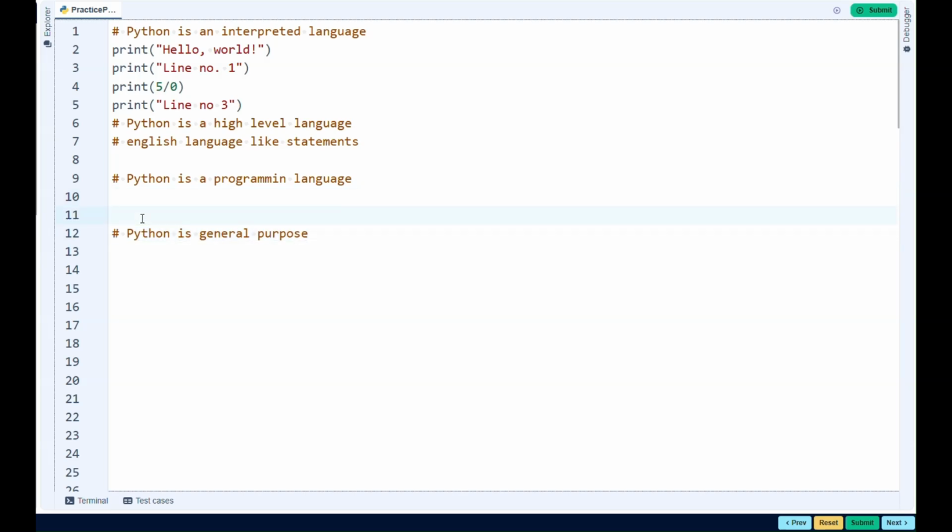Another thing is that Python is a general-purpose language. That means it covers all the basic needs you have. If you want to do analysis of some data, you can use Python. If you would like to develop a website, you can use Python. If you need to write logic, you can use Python. So Python helps in each and every way. Even AI is booming, right? AI is incomplete without Python.